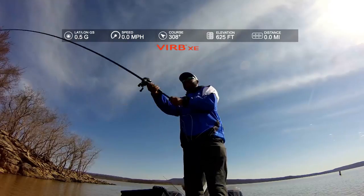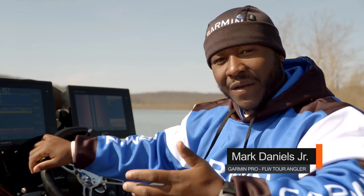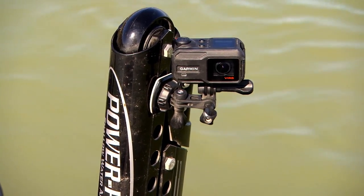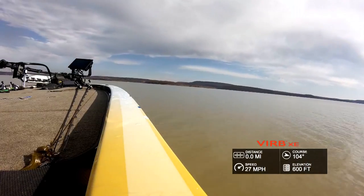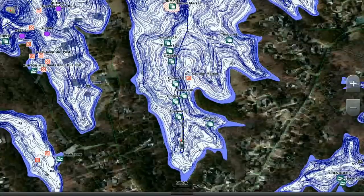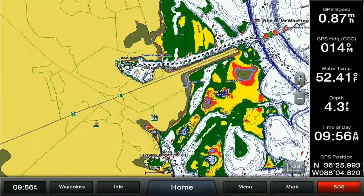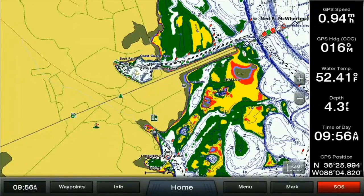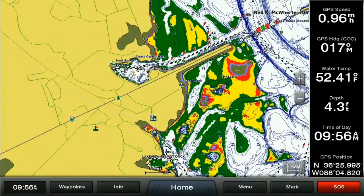I'm able to capture something on my Garmin VIRB, immediately take that, upload it onto my Instagram or my Facebook or my YouTube page, and blast that out to everybody out there in minutes. And that's something that is extremely innovative and we hadn't been able to do in the past. The Garmin mapping is incredible. First, we've got the HD mapping. We've got the HD Ultra, which is 10 times better than any other mapping product that I have seen. They are incredible, you just gotta check them out.